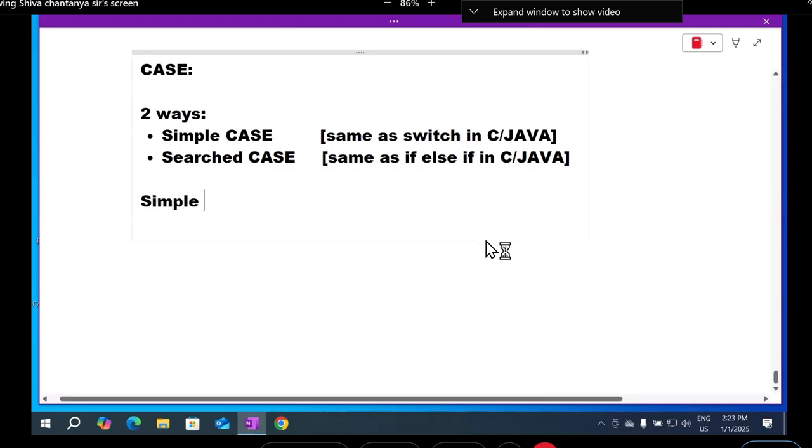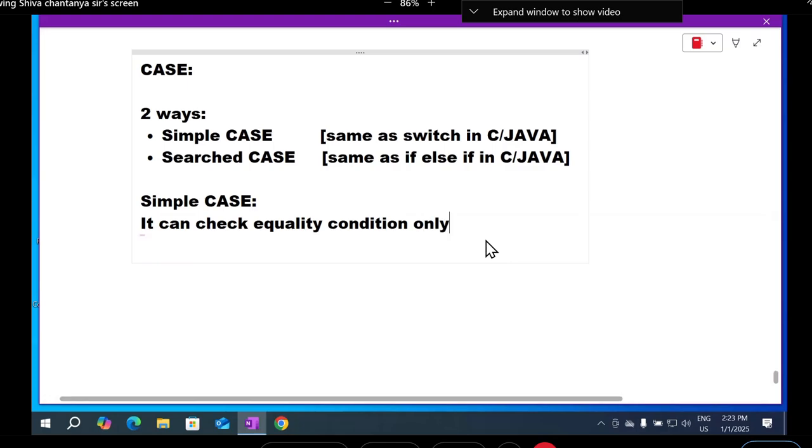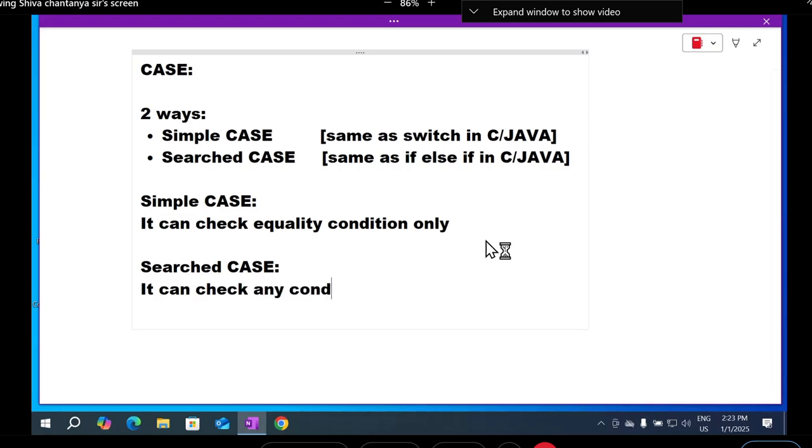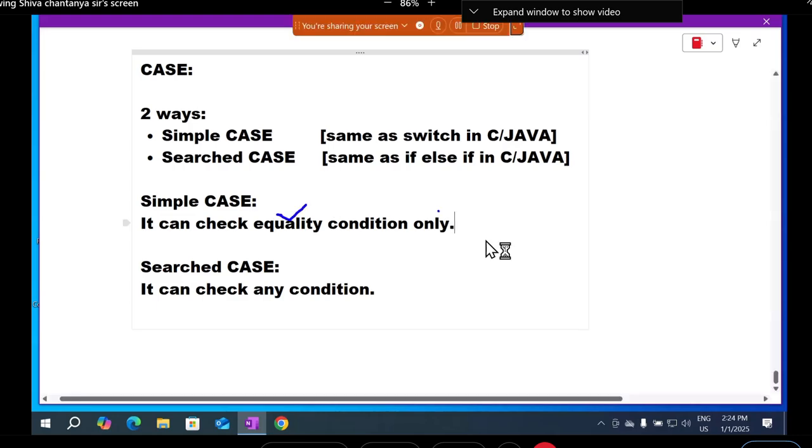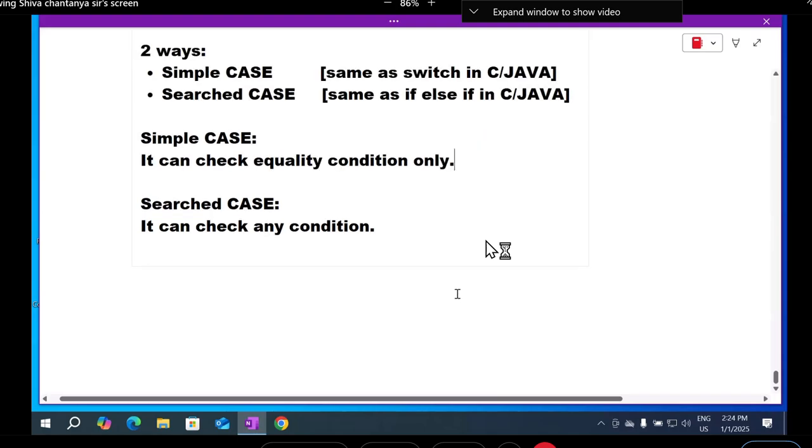Any condition can be tested by it. This is the difference.